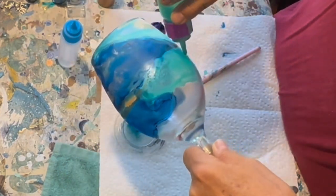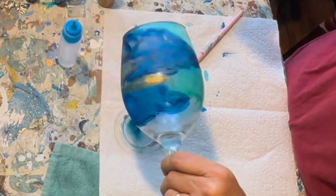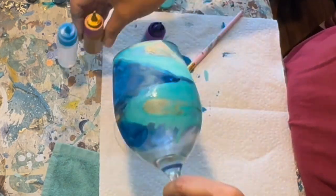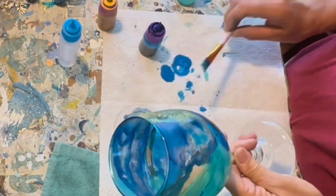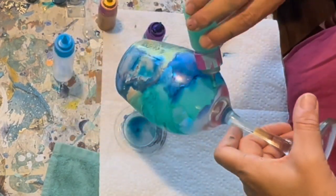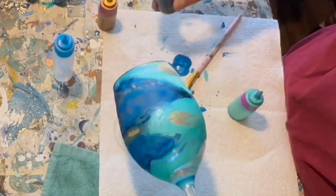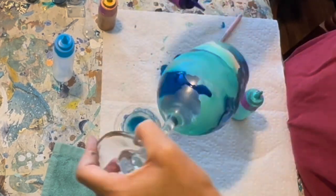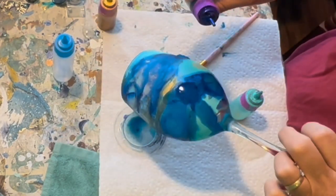But anyway, so on this glass, I really hit my groove. There's not as much brushwork on this one. It's almost probably 80% I'm just applying the ink and letting it run, and then really only using the brush to clean up the edges. And when it runs, then I take my brush and clean up the edge. But this was really a fun one. I really felt like I hit my groove on this one. Did a little bit of layering. Not as much layering as I have done on flat surfaces, but still a little bit of layering, a little bit of blending.